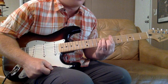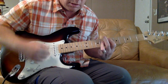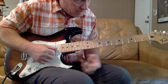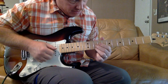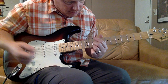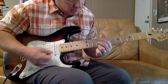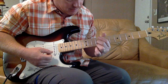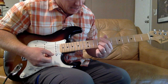All right. So then another fill that I found is that one. And with that one, basically, we're going to slide down to the 10th fret on the G string with the birdie finger. Skip the middle B string and lay your ring finger down on the E string 10th. And then we're going to slide again to the 9th, doing the same thing. G string, birdie finger to the 9th. Skip the B string in the middle and lay the ring finger down on the E string on the 9th.